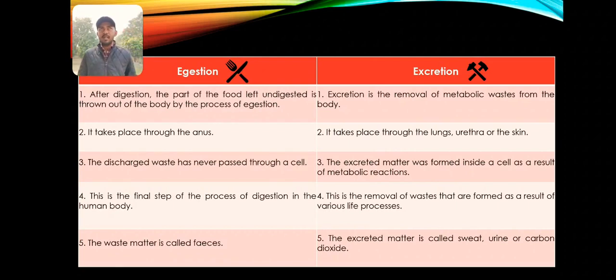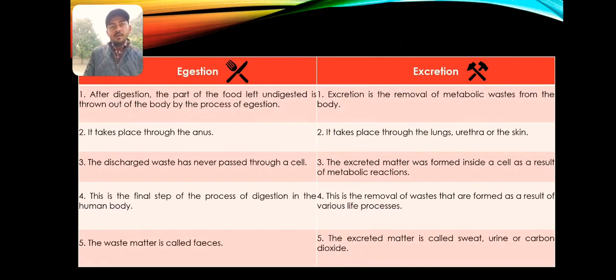What do we excrete through our lungs? Through our lungs, we excrete carbon dioxide. Where is it produced? Inside a cell. So it is a metabolic waste. What do we excrete through our urethra? Urine. From where is it filtered? From blood, and blood comes from the cells, washing out the cells. So whatever is present in the urine, excess of water, some other salts and other metabolic wastes, all of them are produced inside the cells. The skin also produces the same thing, salts and water, which are also produced inside the cell itself.